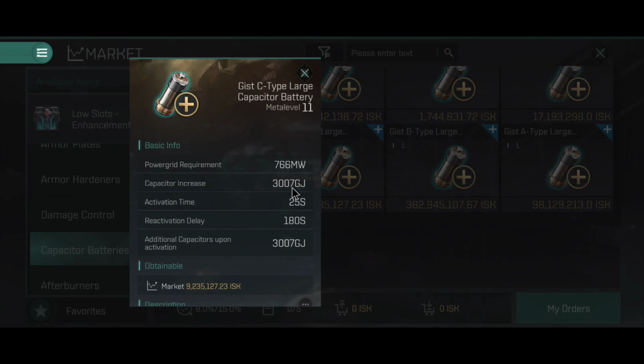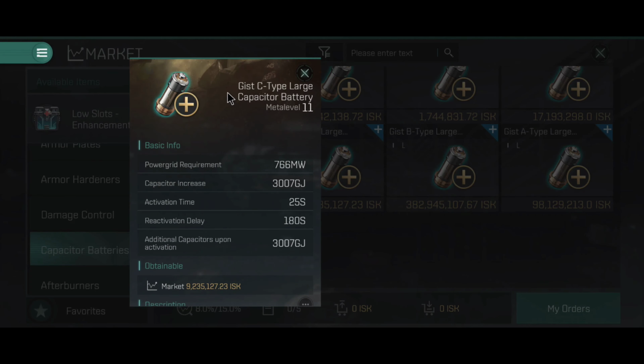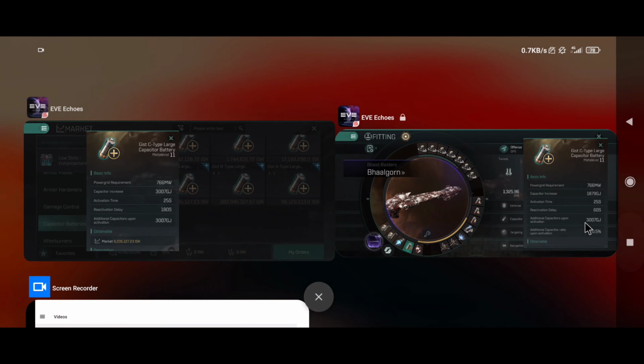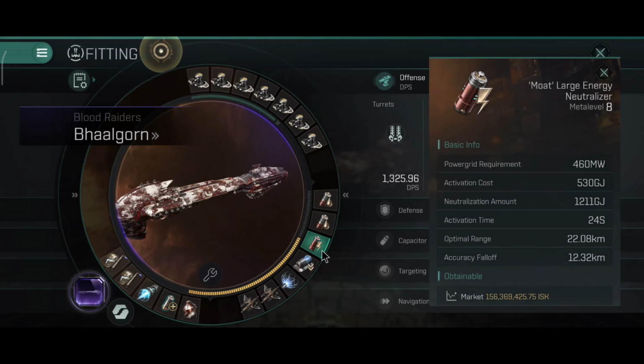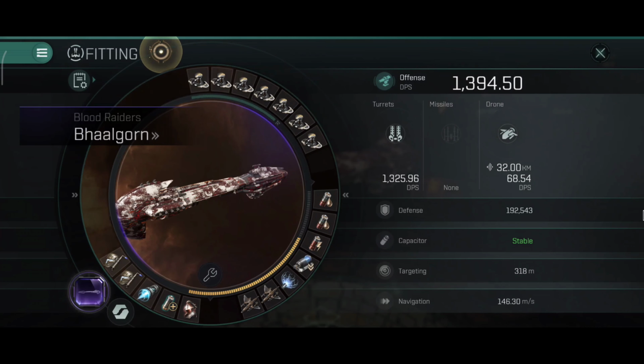Now here is 3007 the passive effect, 3007 the active effect. 25 seconds is the active time with a 180-second cooldown. So you're not going to be able to spam the capacitor batteries like before. And again, they were supposed to be emergency use modules. Now the neutralizer can now empty a capacitor battery capacitor, if that makes sense. So you will not be able to counter Blood Raider ships with this trick anymore.